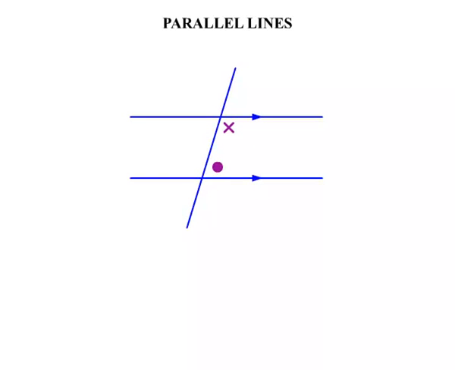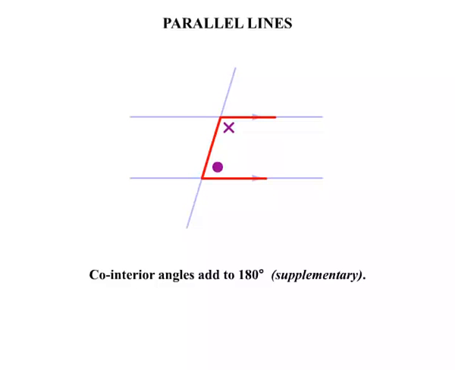Finally, these two angles, well, have a look at them. Do they look equal to you? No, they're not, okay? They're known as co-interior angles and they add to 180 degrees. In other words, they are supplementary. If we trace these, we come up with the letter C, okay? C angles. C for co-interior, okay? So that's handy to remember.